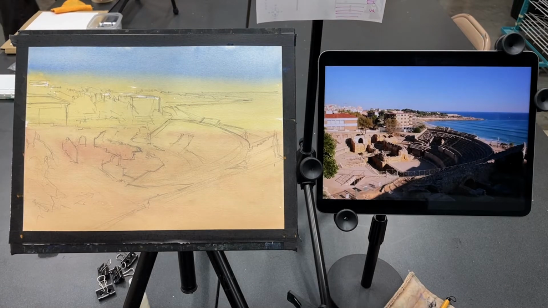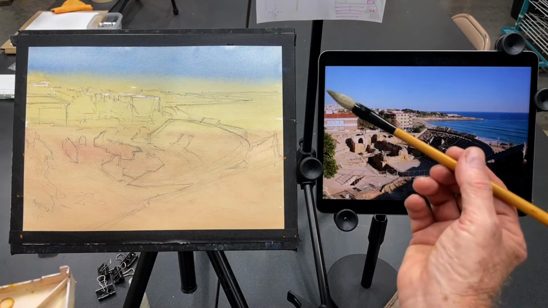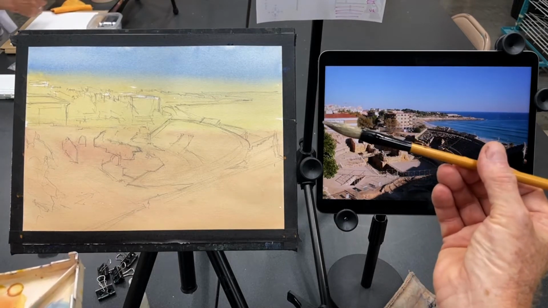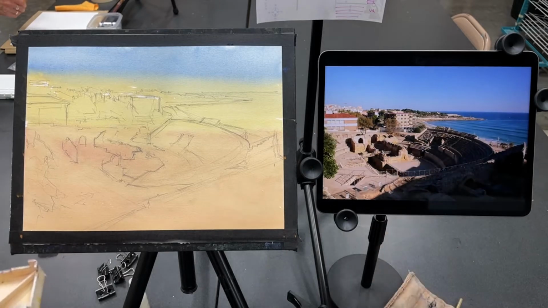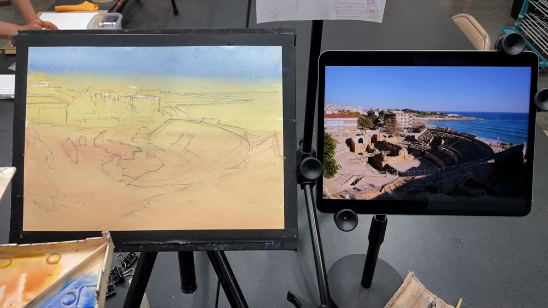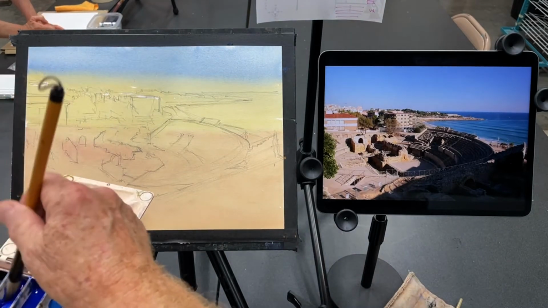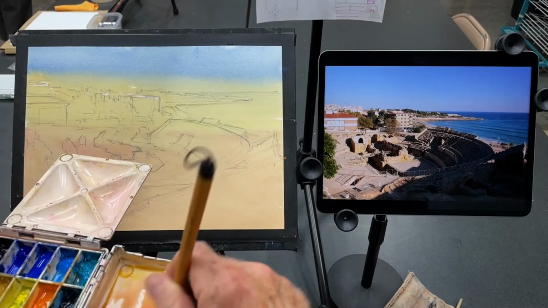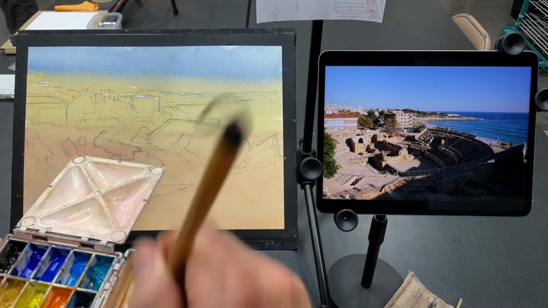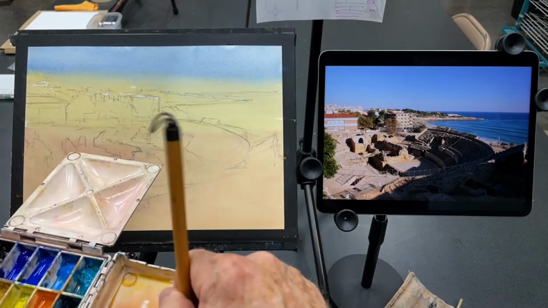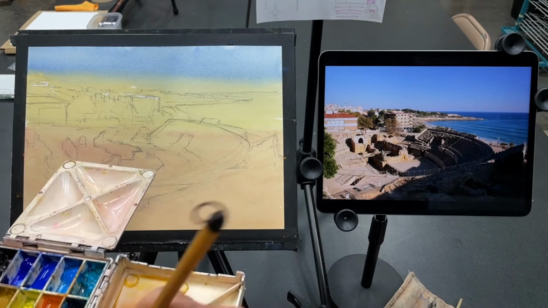So for the first, since I'm painting smaller areas, I am going to use a slightly stiffer brush to get in here. So I'm going to put some ultramarine into that mix I used for the sky. Because I'm bringing in more pigment, it's going to get a little darker.